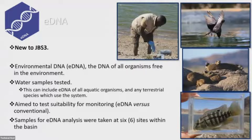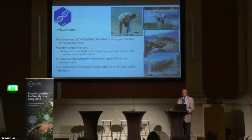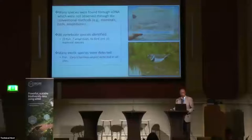Yes, and I'm reading what I was told, because this was written by the specialists who are very good at eDNA. The main part of our exercise was really to try to test how suitable this methodology could be in our context, based on all the good characteristics and features that have been described by the colleagues already, the owners of NatureMetrics, or the lady who presented before me.